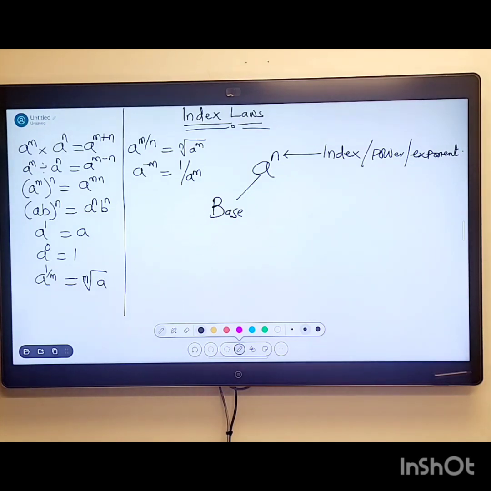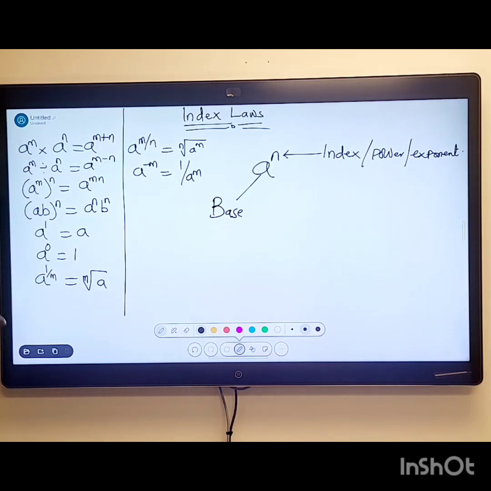Okay, so a raised to power 1. Anything raised to power 1 will always give you back that number, or that variable. So that's why we have a. I love this so much. a raised to power 0. Anything raised to power 0, just know that it is 1. When you see that anywhere, know that anything raised to power 0 is 1.